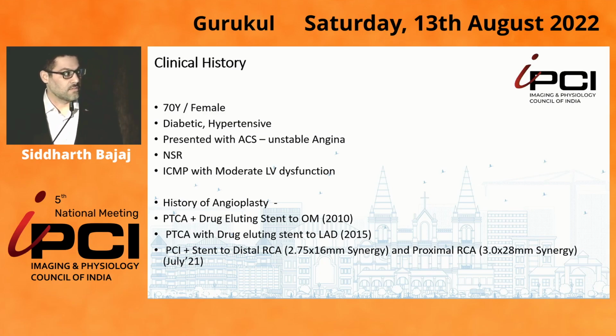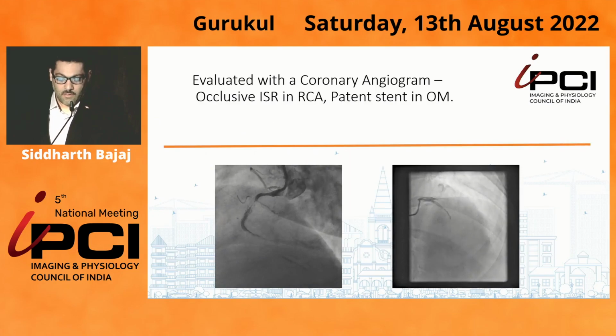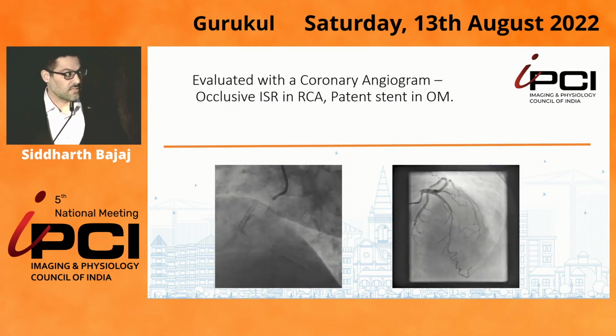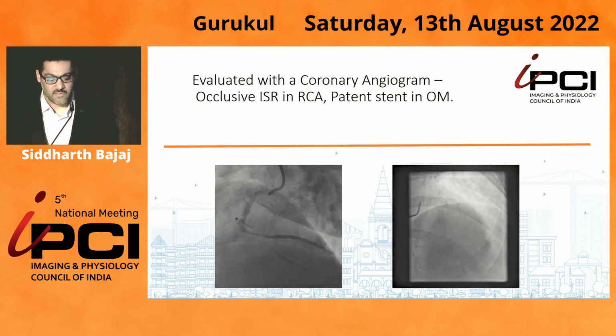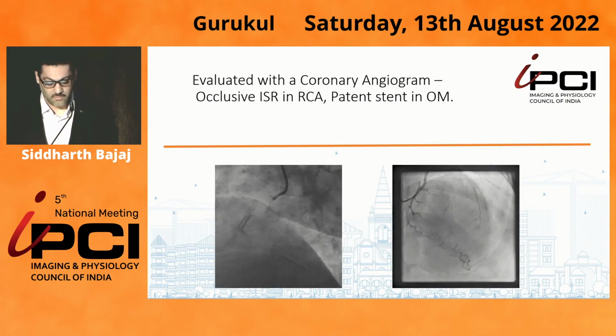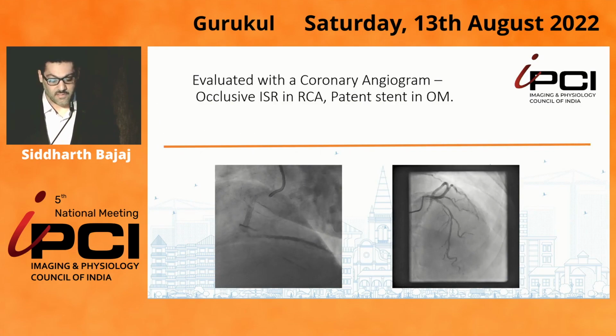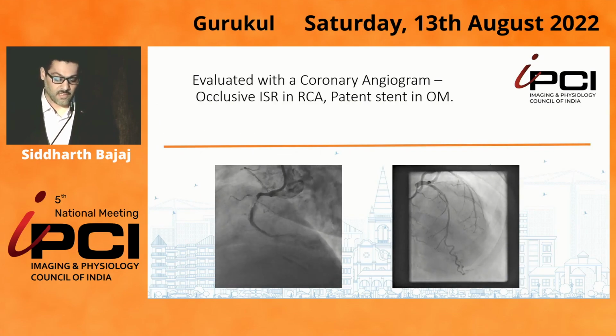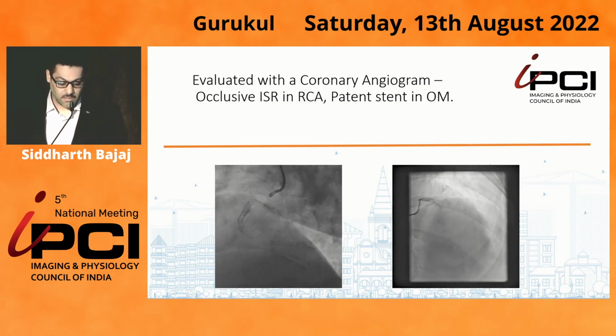She presented to us about 8 to 9 months after she was stented to the RCA. The distal RCA was stented with a Synergy stent, and the proximal RCA was also stented with a Synergy stent. First, we did an angiogram, which showed occlusive stent restenosis in the RCA. It was focal, about 95%, and the stents in the obtuse marginal and the LAD were patent.